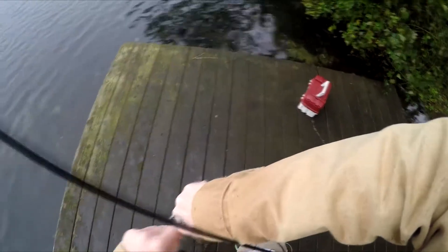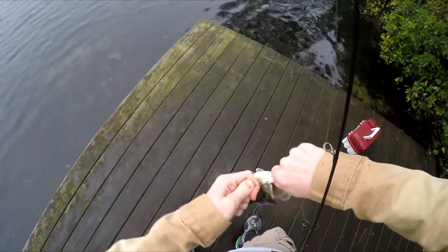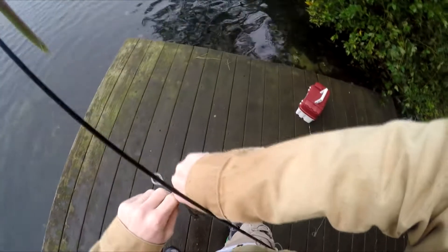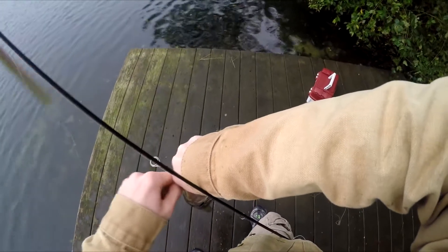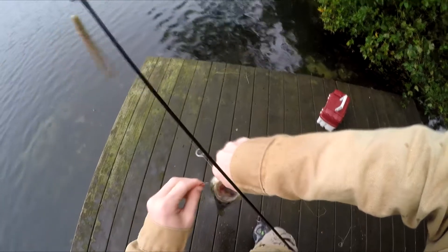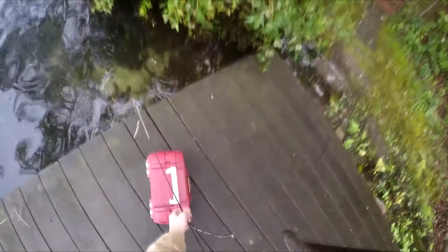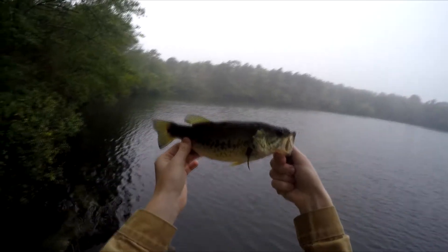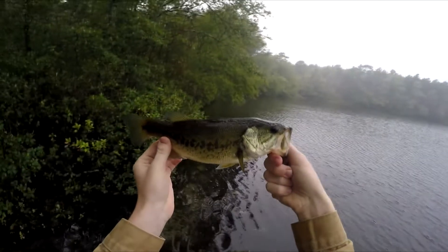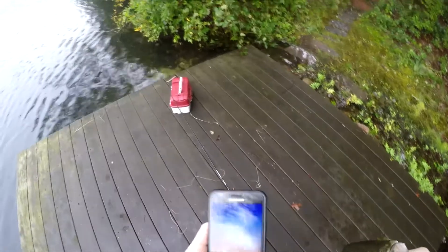Come on, get out. There we go. Alright guys, this is probably less than a pound — it's a very small guy, as you can see. I don't know how it looks on the camera cause I'm not looking at my phone. Let me check real quick. The fish won't die instantly — let me see real quick.